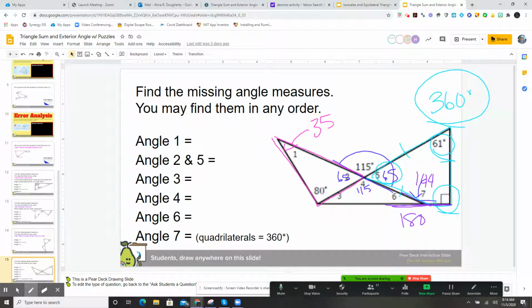Calculators are working. 36, that's what I got. And then if we know angle 4 is 115 and angle 6 is 36, how do we find angle 3? 29. That is our 29 that we started with. Awesome. Okay. So I think they're kind of fun once you get into them. They're just like little puzzles to think through, right?